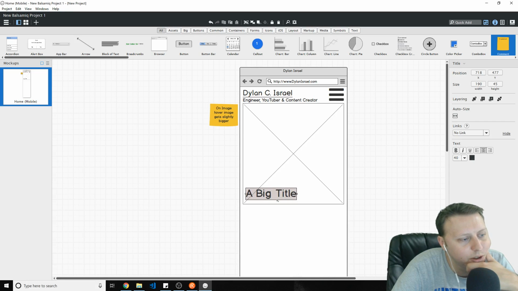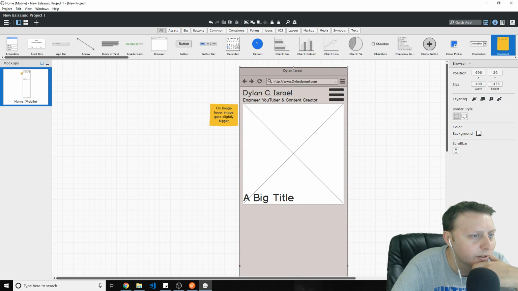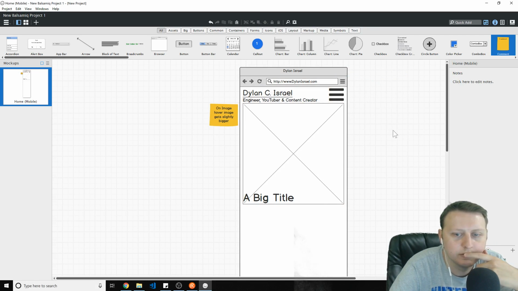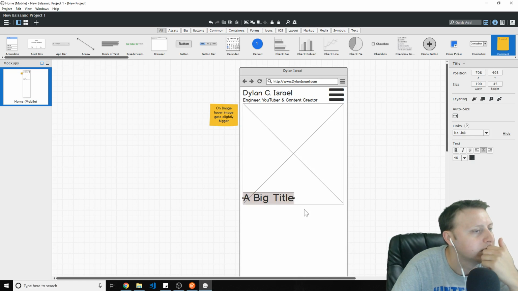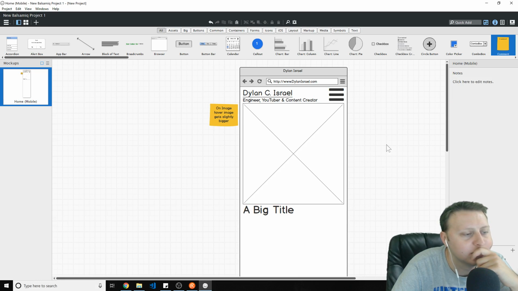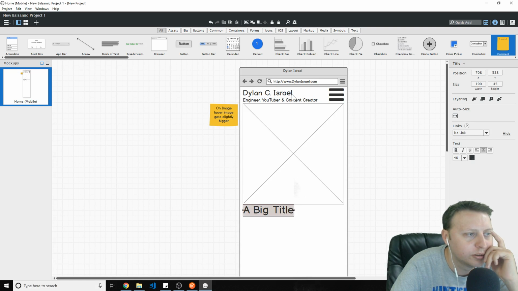What I'm thinking is having the text as part of the image and then having a subheading underneath here. I'm not quite sure though. I think we'll just go with this. What size was this? I don't know. I think it was 28.